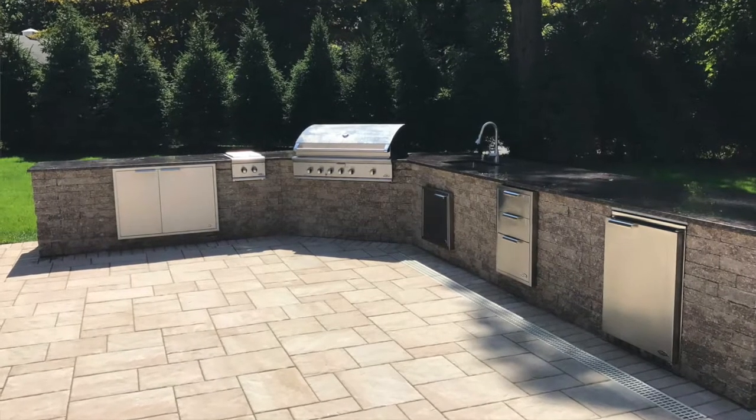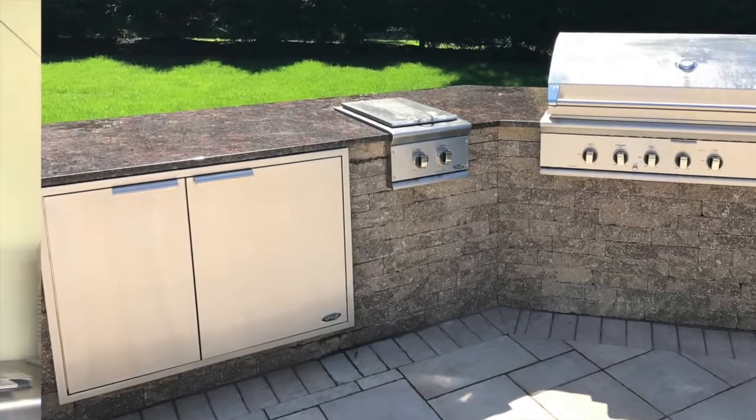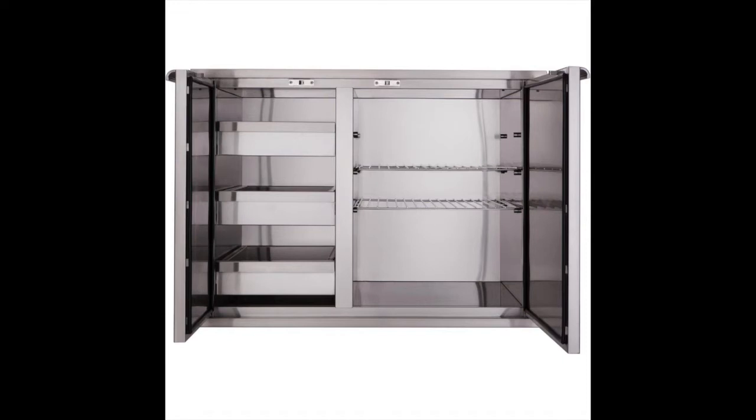The first thing on the left side of the L, you'll see what I find to be a very kind of hidden, stealth, under-the-radar product, but it is extremely important. I sell this with DCS, and I also sell the Alfresco version — that is the dry storage pantry that is 42 inches wide. Why is this so important? Because it allows you to store product — whether it's your condiments, cooking materials, tools — and have a sealed setting for it. Because if you just get access doors, it's open to everything: the elements, critters, dirt. So there's really no storage capacity or functionality with access doors. They're basically there to shut off gas, to get to other utilities — but the dry storage pantry is so, so key.